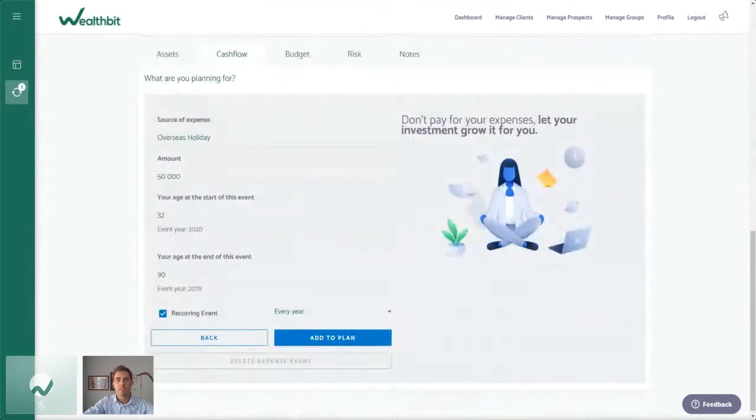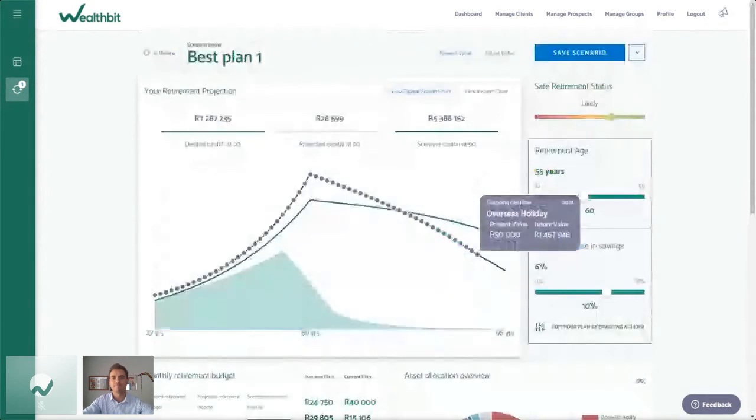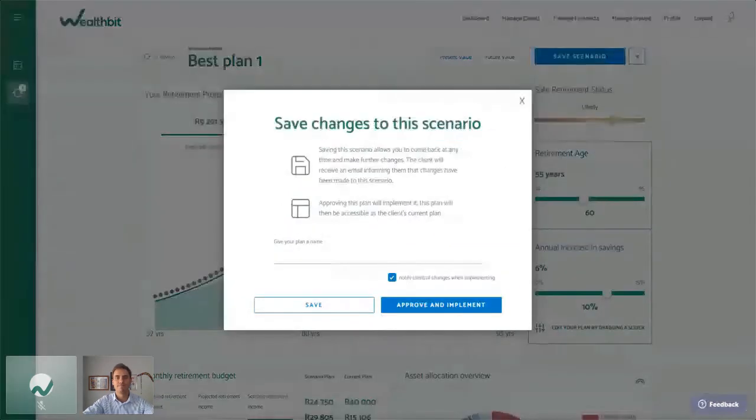Barry loves this. So let's get that annual travel expense into your plan. Barry tells me that he wants to travel every year from now till the day he dies, let's say 90 for this purpose, and it's going to cost 50,000 Rand a year. Awesome. So Barry here can still retire safely and travel every single year and has capital to do a whole bunch more as well.